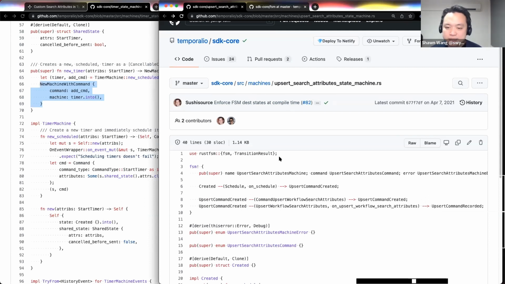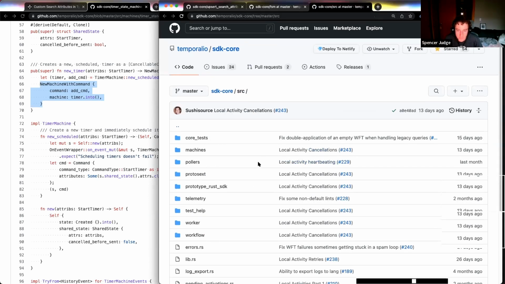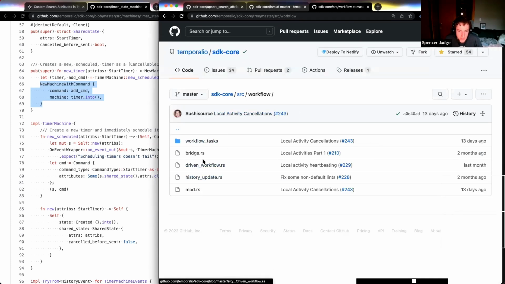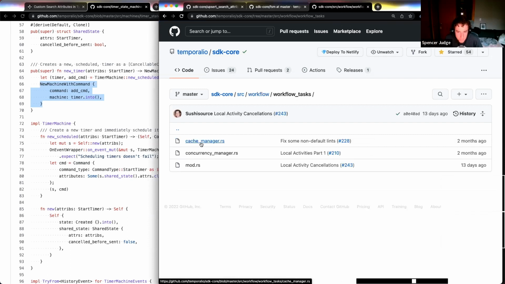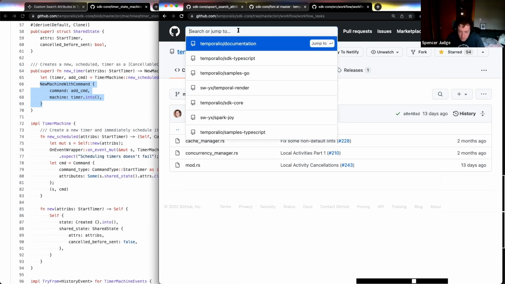Okay. So let's talk about how they actually get used. So if you go back up to source, and I've been meaning to do a little reorganization here because some of these belong in the same directory, but go to workflow now. And I think we want to go to workflow tasks. I tend to just search for stuff, so I forget exactly where everything is. Let me just do it in my IDE real quick because it'll be easier.